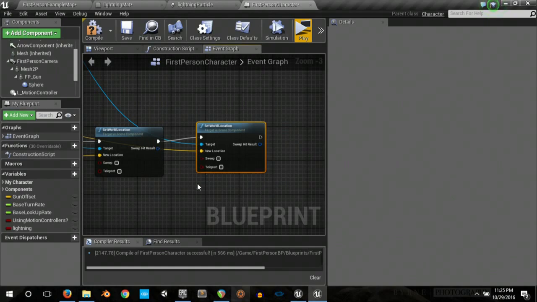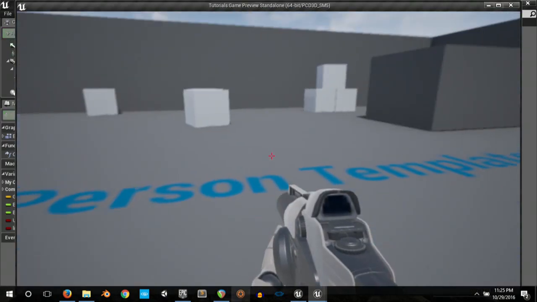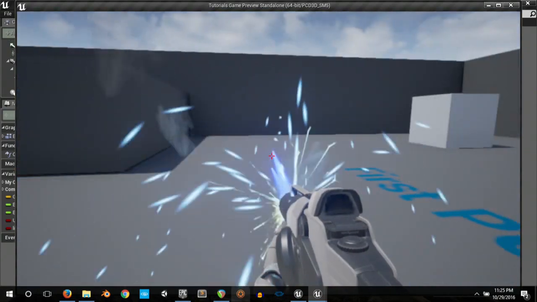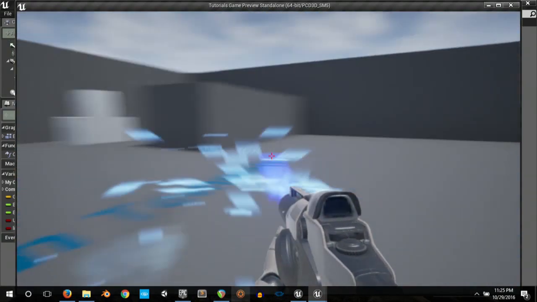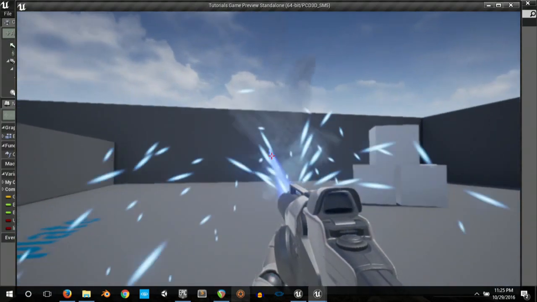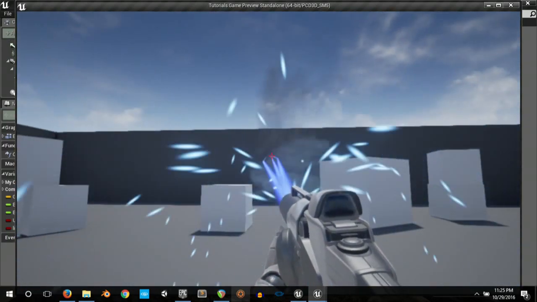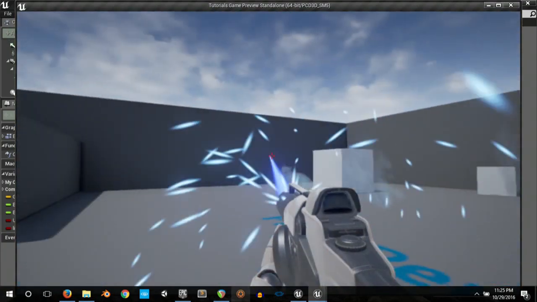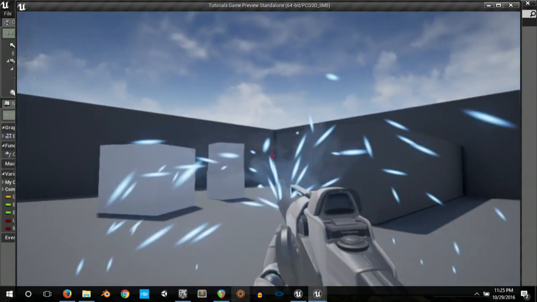So if you wanted to do this on someone's hand or whatever, I just used a bone in the hand and traced from that point, or a socket on your skeleton. Okay, there. So now we have some sparks at the end. Oh yeah, I do remember I made a somewhat smaller version of these sparks for the beginning and then a larger one for the end, because you can't really see the end one. But yeah, then we've got some sparks going on there.